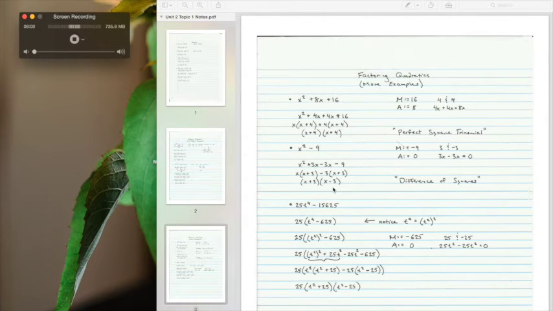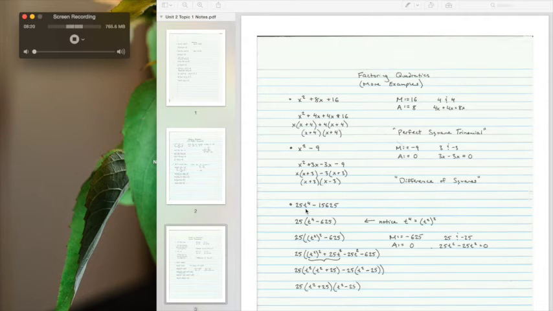For our final example, we have something that looks even more different, okay? I've made it look extra different by replacing my x with a t, just to be fancy. Some of your assignment questions and test questions will have different variables other than x in them, so I don't want that to throw you for a loop.